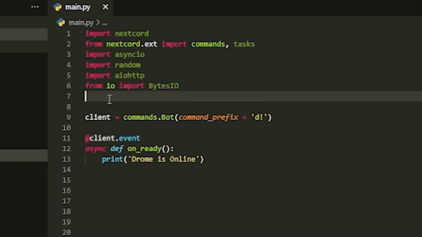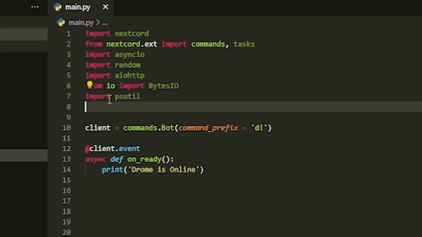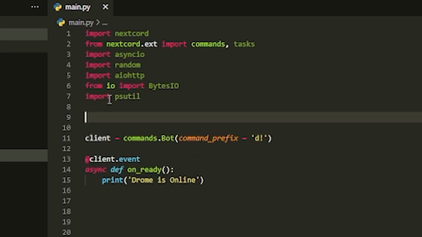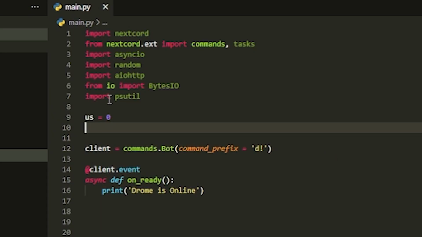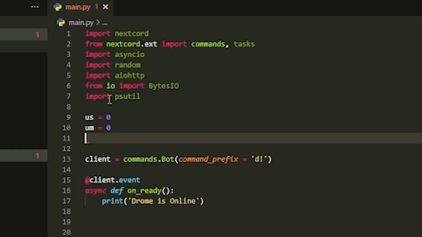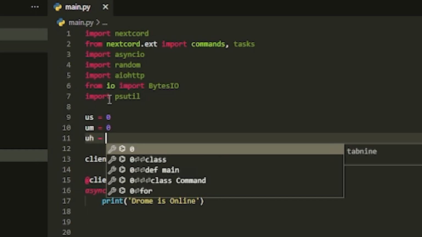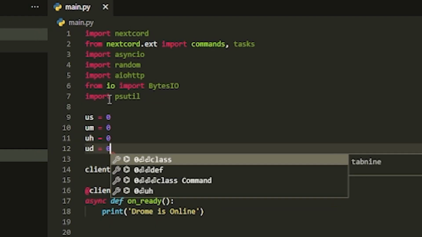So what we want to do is just do import psutil, just like so, and then we're going to create 4 variables. And those are going to be us, um, uh, and all of these are going to be default to 0, and ud.